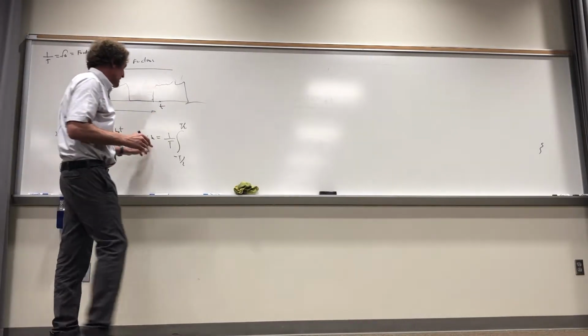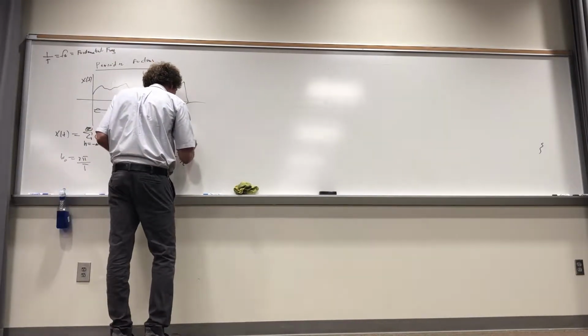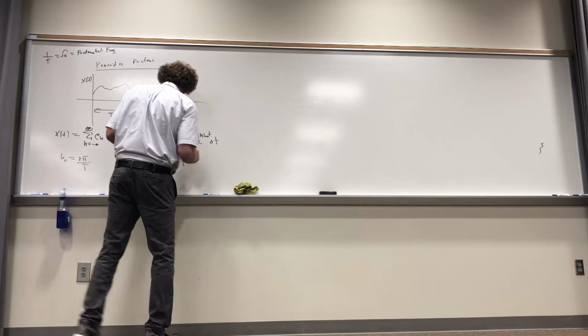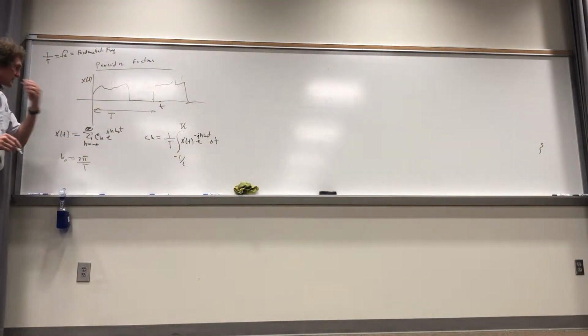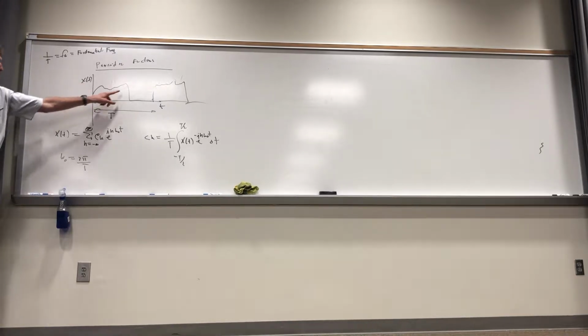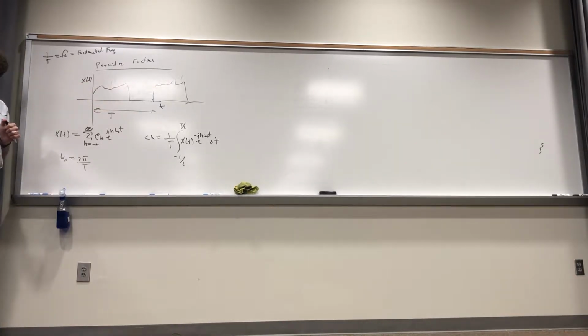This is the general formula, and then it's times x of t times e to the minus j n omega naught t dt. And that c of k goes here. This is an infinite series that, to a high degree of exactness, replicates this, except when there's a discontinuity. At the discontinuity, there's something called the Gibbs phenomenon, where it'll go to the average value of just before and just after the discontinuity. Do y'all remember this class? Yeah.